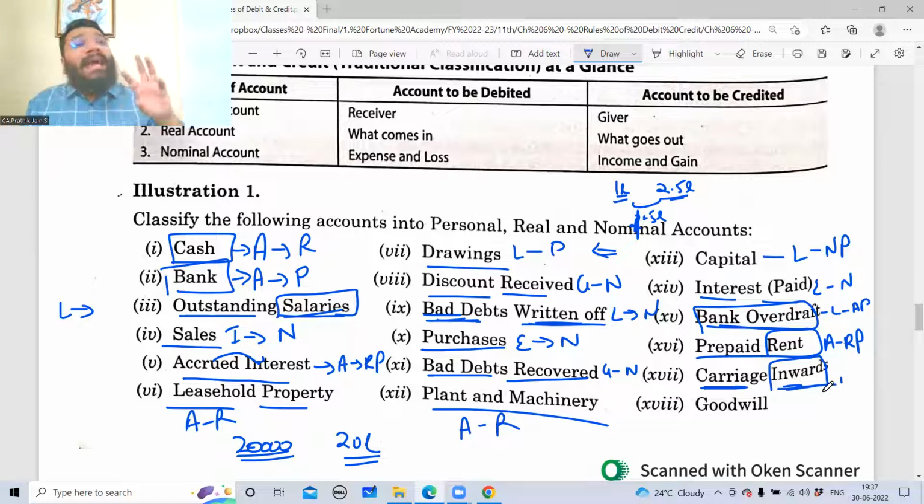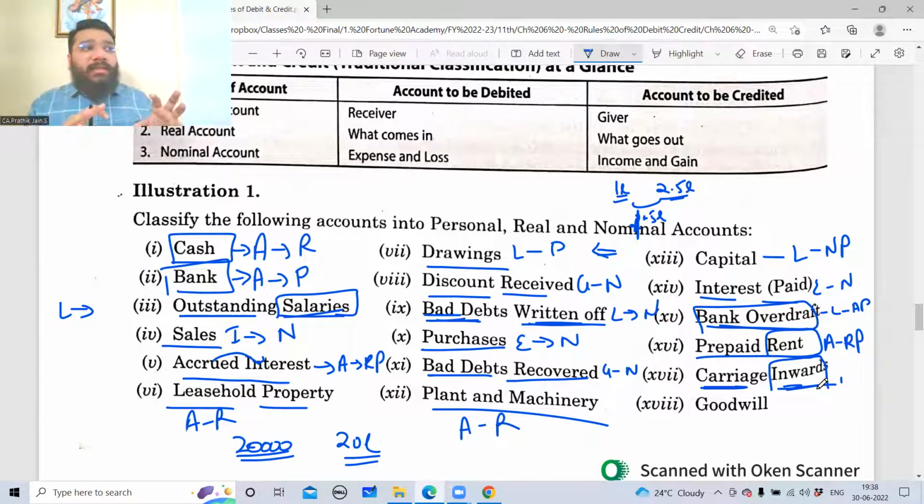There is something called carriage outward. Carriage means transportation. Outward means when the goods are going out. So when do the goods go out? When I sell it, when I'm delivering the goods. Let's suppose I'm delivering the goods from my shop to the customer's place. Let's suppose I'm an AC or a TV electronic item shopkeeper. So I have to do the home delivery. So from my shop, I have to make the transportation to whom? Customer. So I bear the transportation charges.